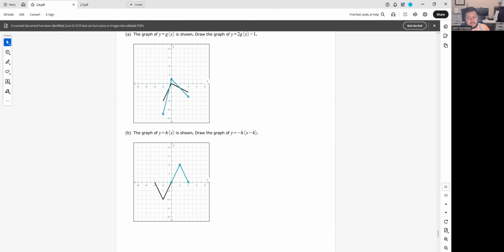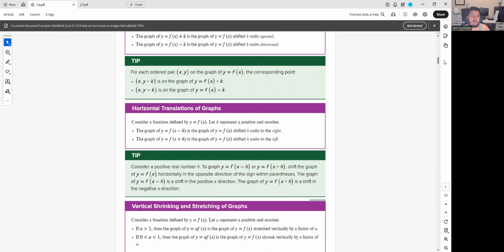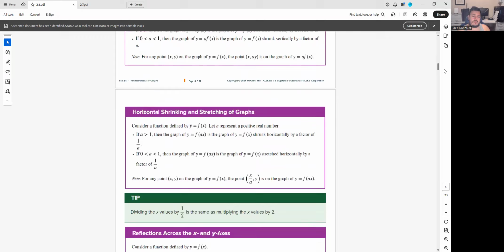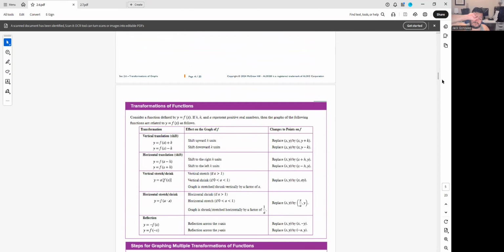Anyway, like I said, I don't want you to spend too much time on graphing these by hand. Remember these concepts, understand what vertical and horizontal shifts and reflections do, and you should be good for the most part. You can use your calculator to answer the homework and to run your exams. I just need you to understand how they transform and why.